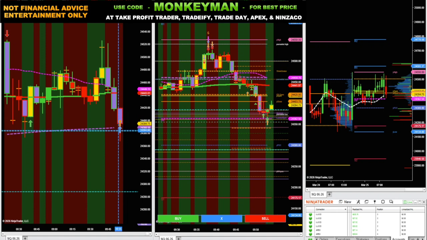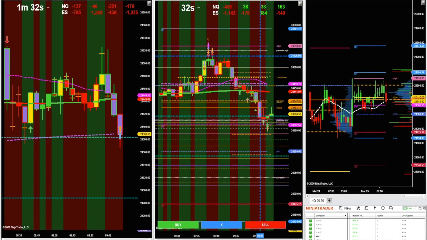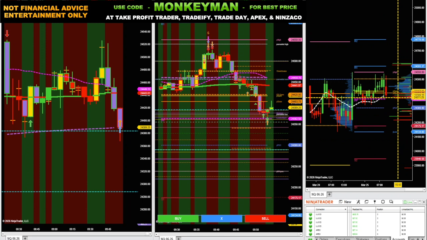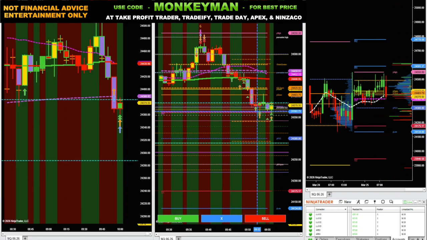Had some reversal signals on the 5 minute as well. And then up in the delta grid, check it out, we had a bunch of positive delta coming in on the ES on the previous candle. That's what made me finally hop in, in conjunction with everything else going on. Had a bunch of strong previous activity on the delta profile in this area as well. Just got into another long.